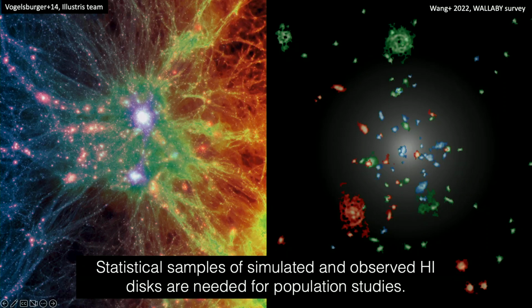And at the same time, we're starting to build statistical samples of nearby galaxies in atomic hydrogen. This is a recent paper by Jing Wang, where we're looking at the center of a cluster in the southern hemisphere called the Hydra cluster. Each one of the points in this image is an H1 detection of a galaxy, and its color represents the orbital velocity of the galaxy within the cluster. The things that are green are at the recessional velocity of the cluster. The things that are red are orbiting away from us in the cluster. And the things that are blue are orbiting towards us. And so we're starting to get these wide-eye views of different large structures in the sky that we can then compare quantitatively to what we predict from simulations.